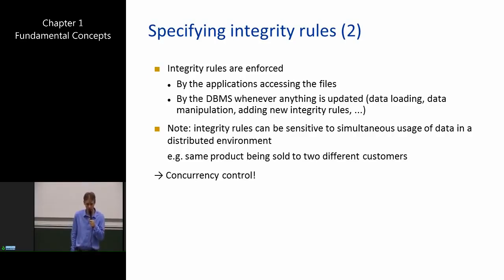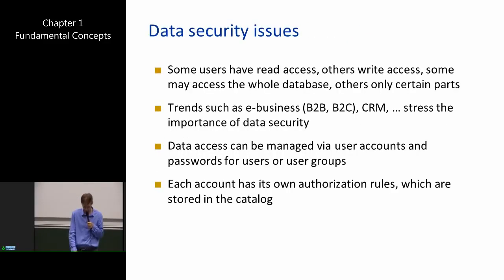Remember the example I gave earlier, where we had one particular bottle of wine. You can have different users accessing it to see the characteristics of the bottle of wine, but only one of them can purchase it. You want to make sure that you have facilities for simultaneous access, such that if one person starts adding the bottle to a market basket or a cart and starts checking out, this only occurs for one customer and not for two customers, so that the same underlying bottle of wine is not sold twice. For that, we need appropriate facilities of concurrency control, especially, as I said before, when your databases are being opened up more and more in distributed environments.